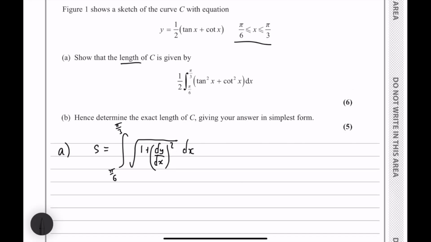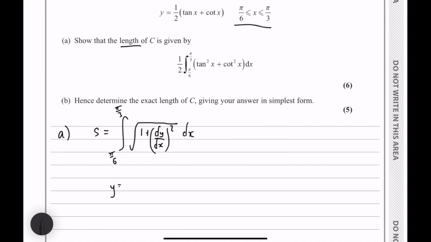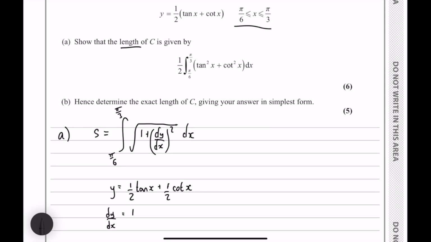So we've got a bit of manipulation here because we want to differentiate this. So let me just take the function initially and we'll work up to this expression here. Tan x plus a half cot x. And then we want to differentiate this. And if you need these derivatives, I think they're in the P3 section, but they're definitely somewhere in the formula booklet. That's not secant, that's cosecant squared x, like so.